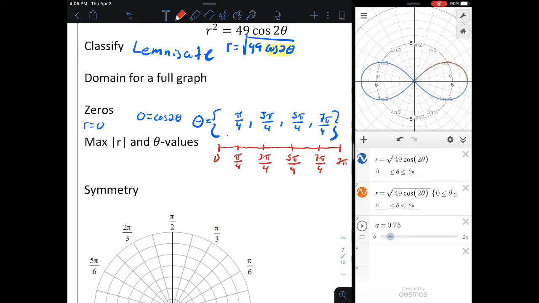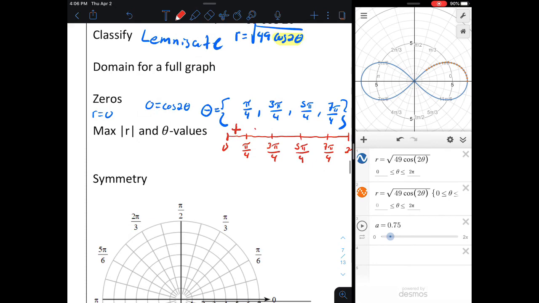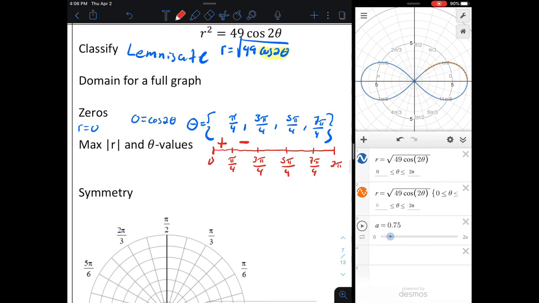So between 0 and pi over 4, cosine of 2 theta is positive. Think about that for a second. When I'm doubling these values, I'm going from 0 to pi over 2. And then from pi over 2 to 3 pi over 2 on my unit circle, cosine has negative values, which in this case is the interval from pi over 4 to 3 pi over 4. It's producing negative numbers. So that first blip where we're not plotting anything is that interval from pi over 4 to 3 pi over 4.